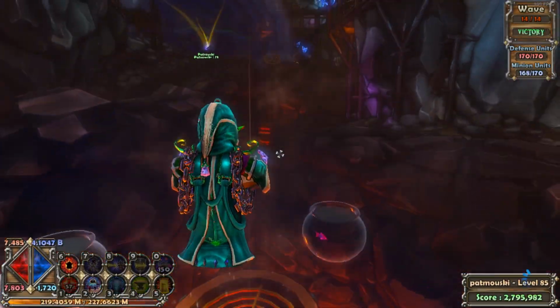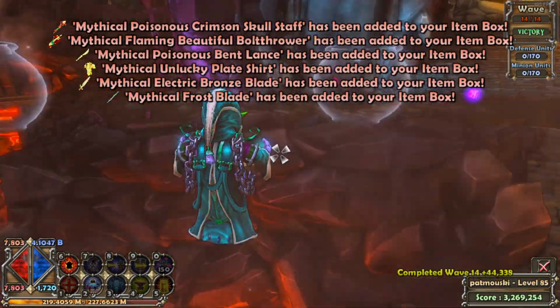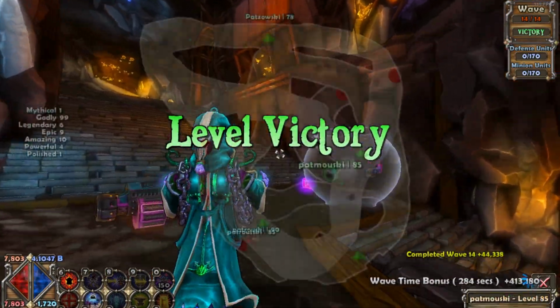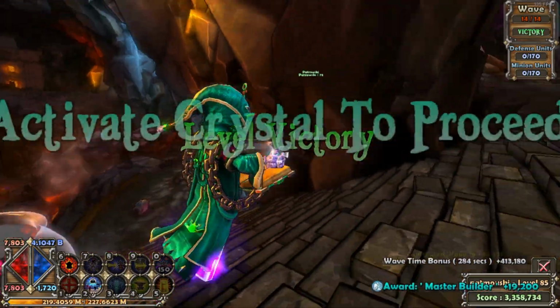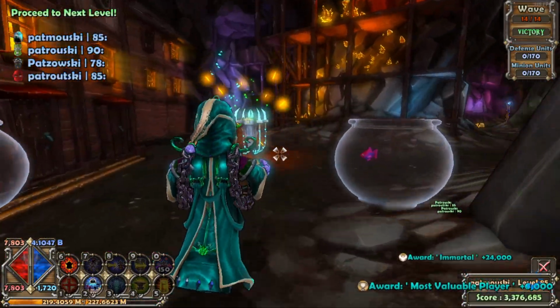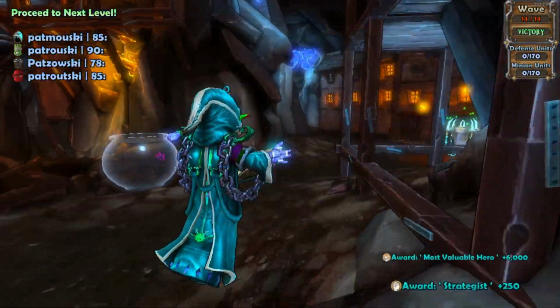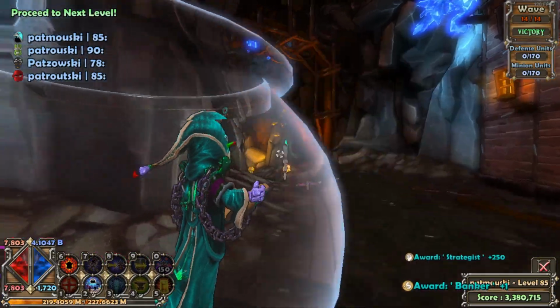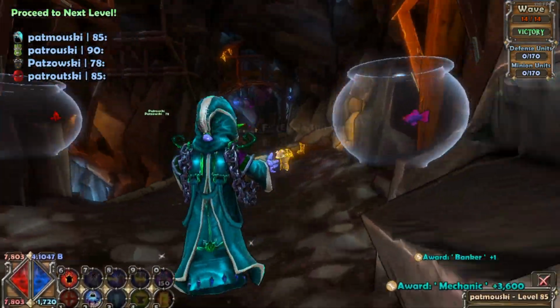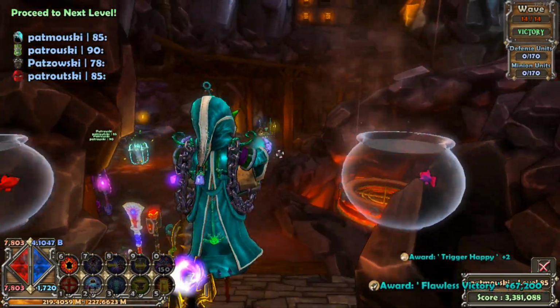My first time ever beating the Mining Complex map, which might be my favorite looking map in all of Dungeon Defenders. Level victory, tons of stuff was just thrown into the chest. I honestly need to do a chest sorting video or just do some chest sorting at some point. It's been getting kind of overwhelming. There's a lot of stuff in my chest I need to either get rid of, put into folders, sort through, etc.